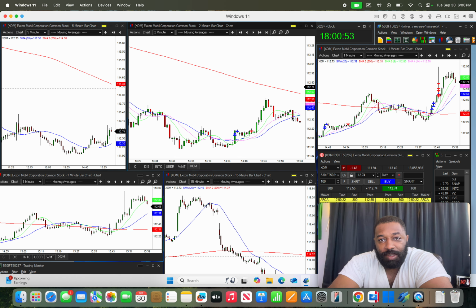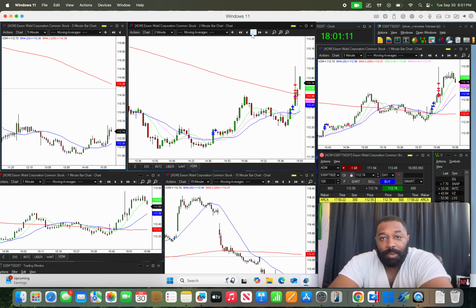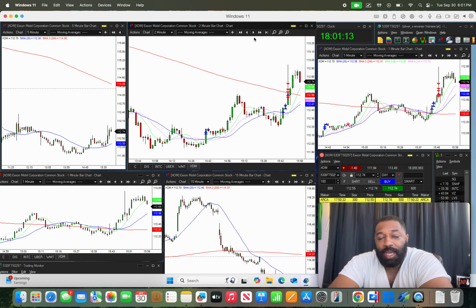So let's say we got out here when it crossed 12, 24, 36, about a 36-cent move we could have got. And it kept going up, and it continued with that play, so it could have been even more. Those are the main trades we took for the day.